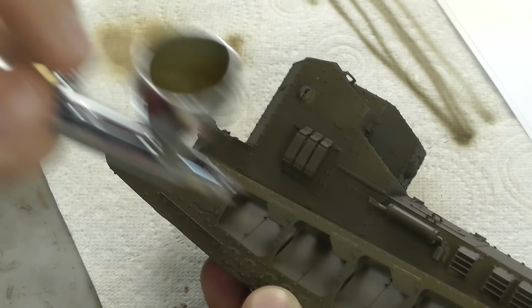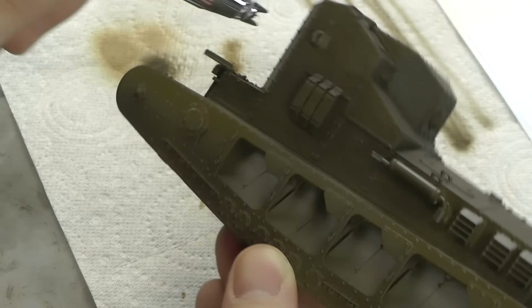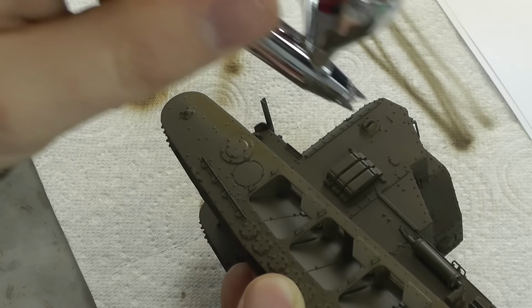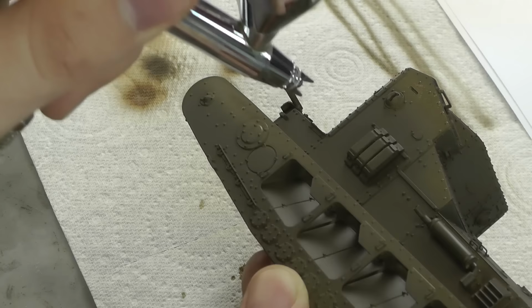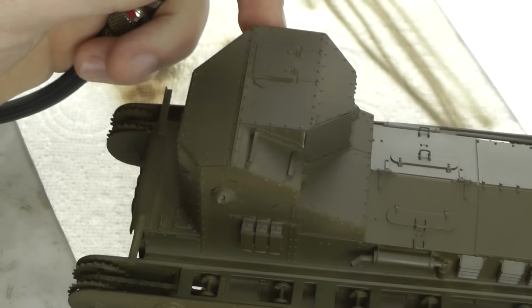Again, same principle, but instead of masking it up, what we do is we shoot at it at this angle, right? Instead of spraying at this angle, because if we spray at this angle, we're going to be spraying the top as well. But at this angle, just let me show you, just spray a bit. Like so, just filled it up nice and lightly. A little bit misty at first. Maybe work our way around a little bit. Hopefully you can see we've sprayed that, and then, there we go, we've got that nice sharp edge. And that is just because of the angle we have sprayed it at.